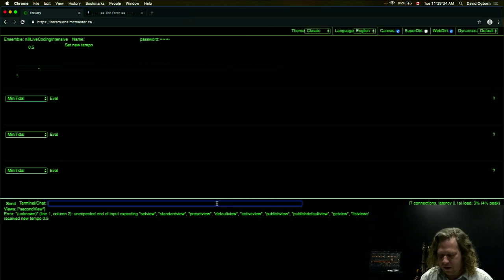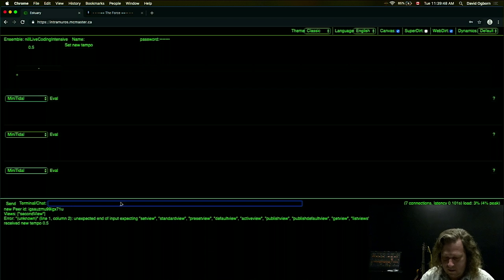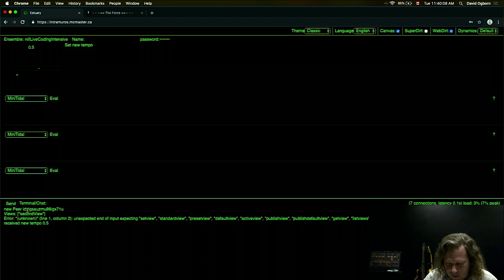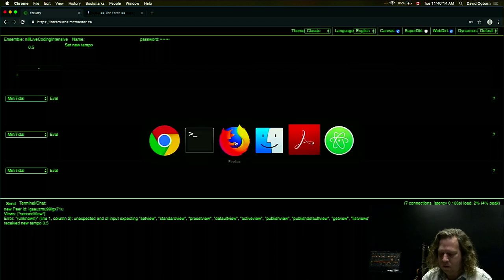And now over in Estuary, what I can do is put the command start streaming. And again, no feedback. And if I do the command stream ID, it says new peer ID, and I've got an inscrutable series of alphanumeric characters, which we all know means it's working, right? Inscrutable characters is good, right? So what I can do is take that stream ID and copy it to my clipboard.